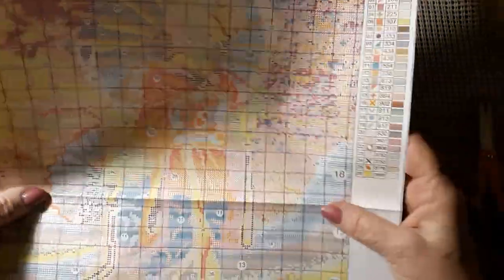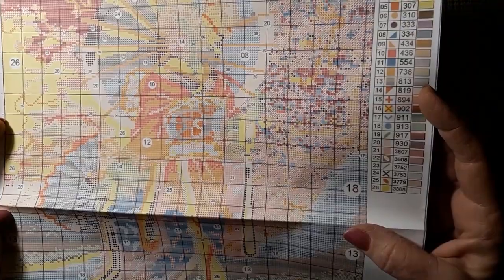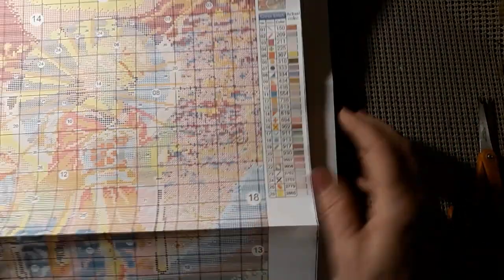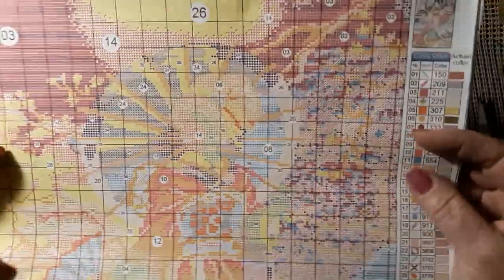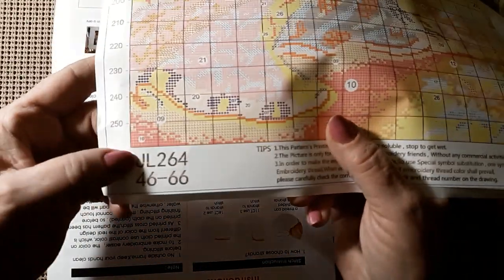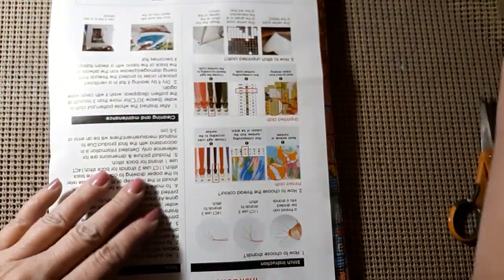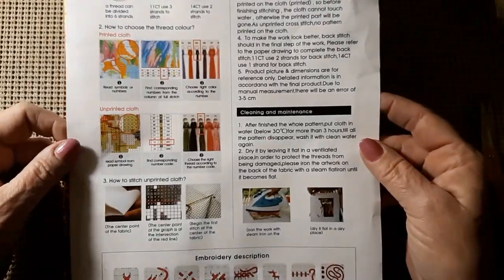Does have a pretty good size pattern picture. Looks like most of your confetti is going to be up here in the trees, but the rest of it seems pretty flat out easy. Does have 26 colors. This paper pattern will match your canvas. And it was $14.11. And it doesn't have a name on it. It does have the product number right here and how big it is. But it doesn't say how many stitches per stitch. You know, we'll look here in a minute. It does have an instruction page. Front, only front, but how to start, how to finish.